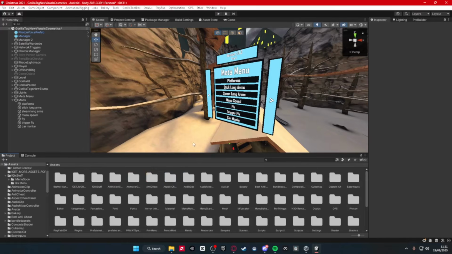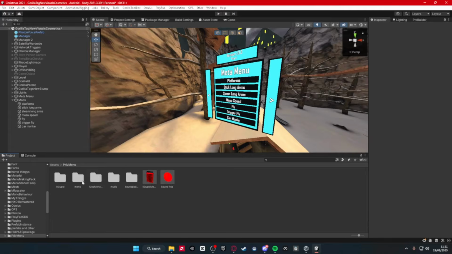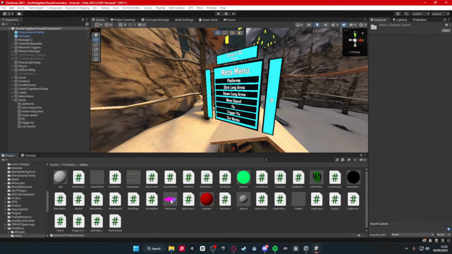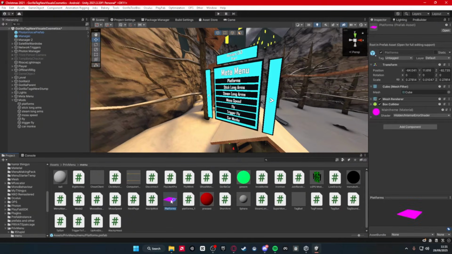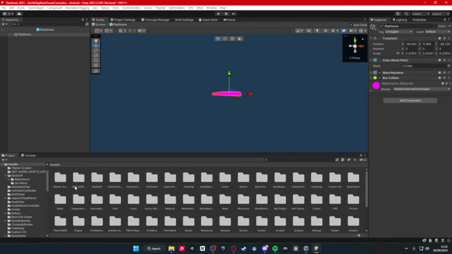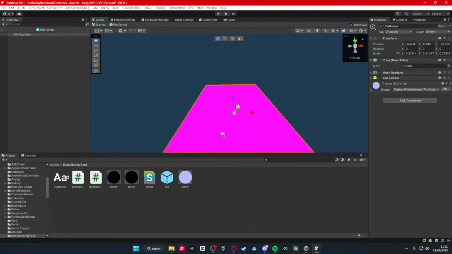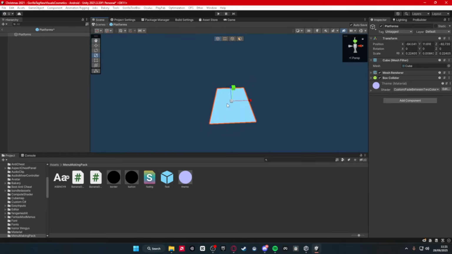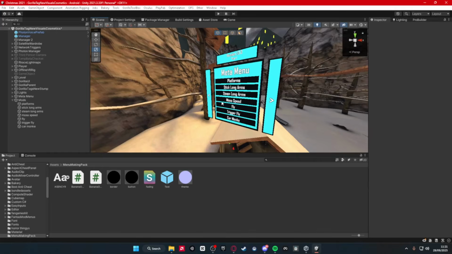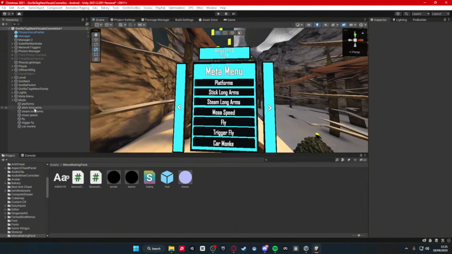And then I'm gonna find my platforms. Right here. Affix material. Theme is gonna be my menu theme for platform. Shrink it down a bit. Boom.